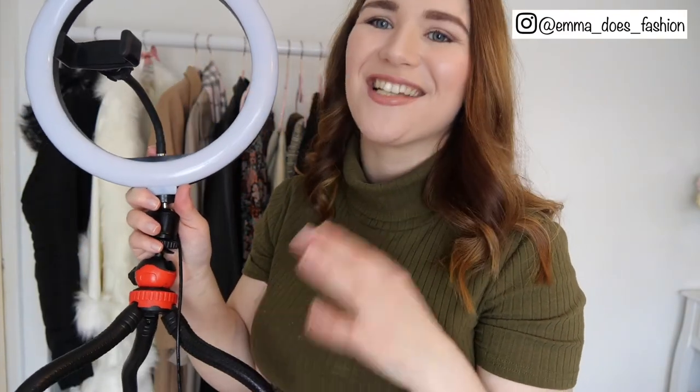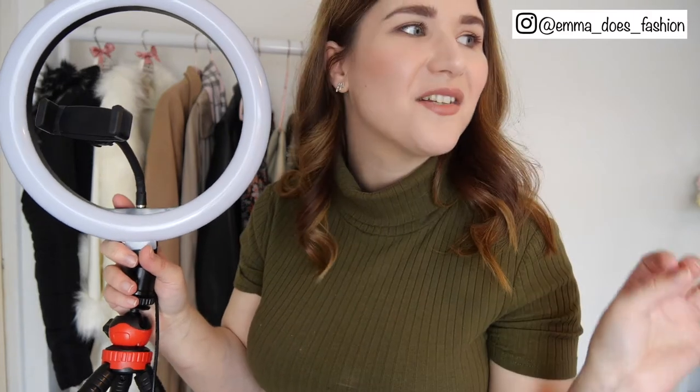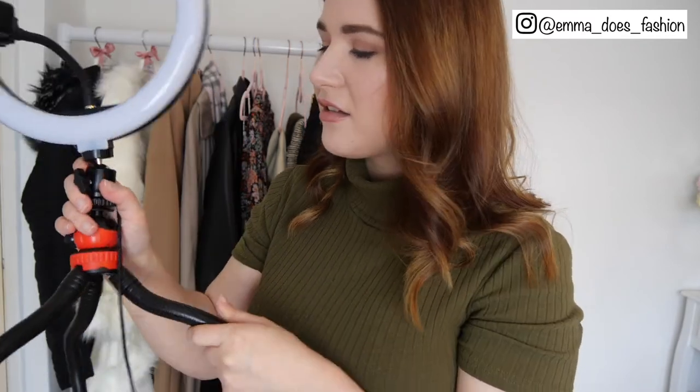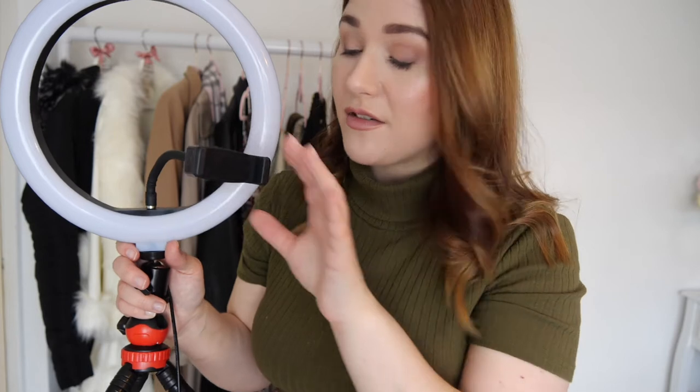Normally I'll just pop the tripod on an ironing board, which is another handy — quite a big — tool for filming reels, and something that everyone has got in their house. I like to use an ironing board because it is adjustable. I find it's actually a surprisingly useful piece of equipment. This one is from Amazon — I'll make sure it's linked down below. It was only about 20 pounds and it does the job. All I really need is for it to just stay in place while I film my outfit.